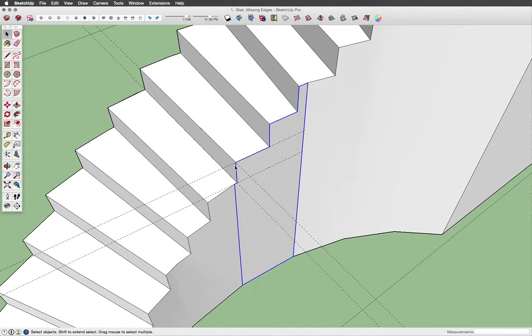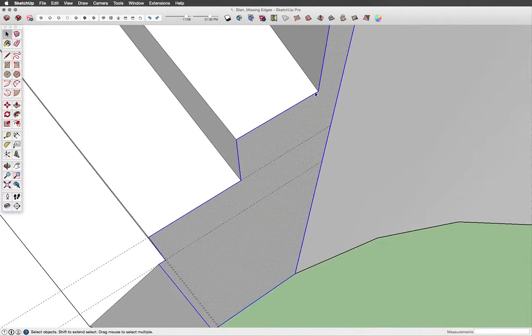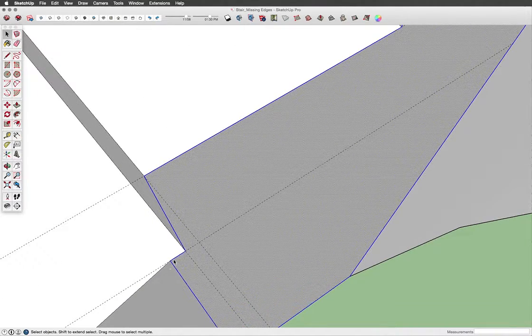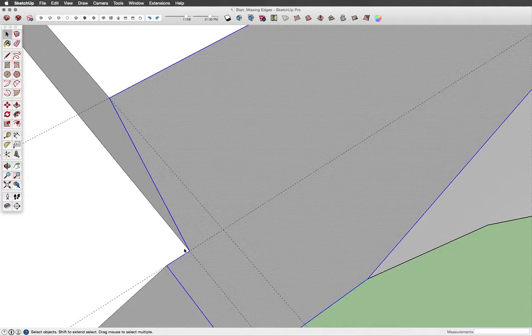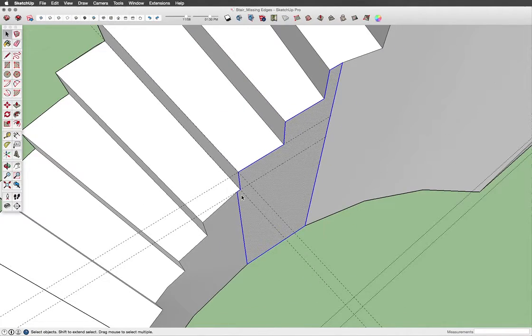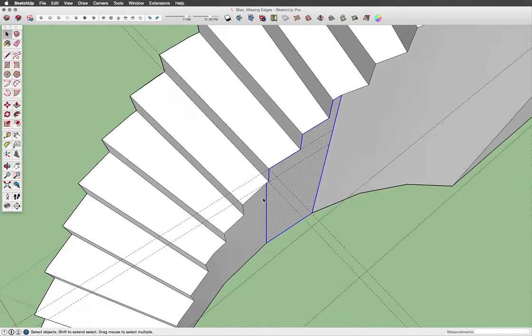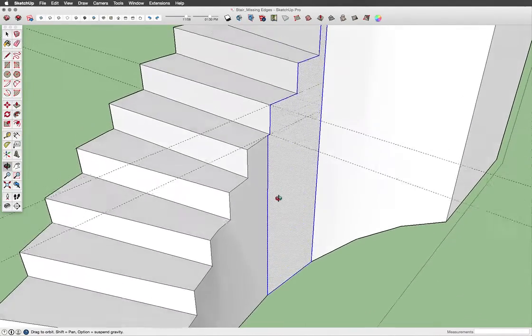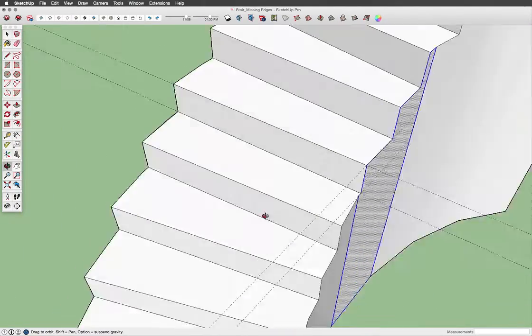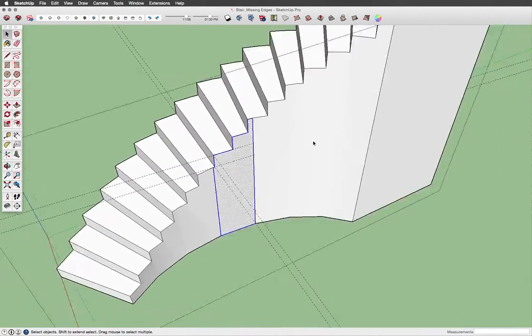This is all one face, and the reason it wasn't connecting was because this step right here and this little piece of step right here were slightly off somehow. There's no way for me really to know exactly how those two pieces came off because I didn't see this thing get built, but you can always troubleshoot, and if you know the rules, you can always figure out why and what's happening.